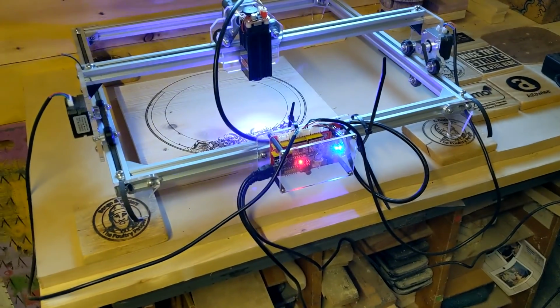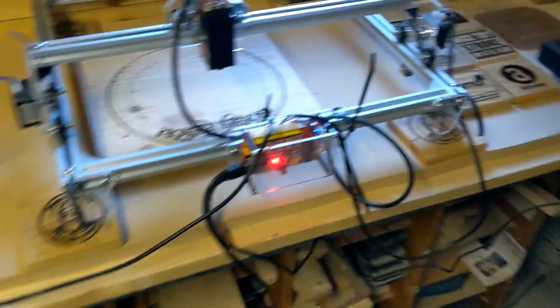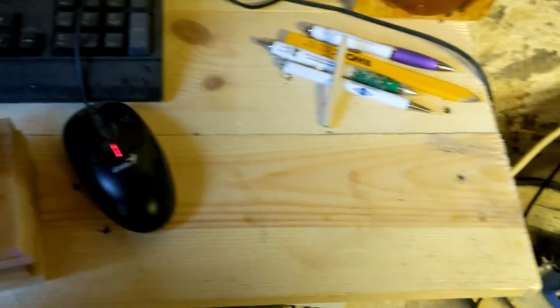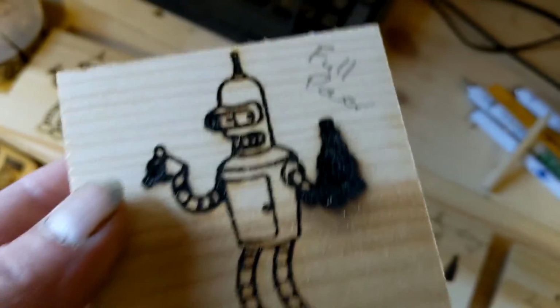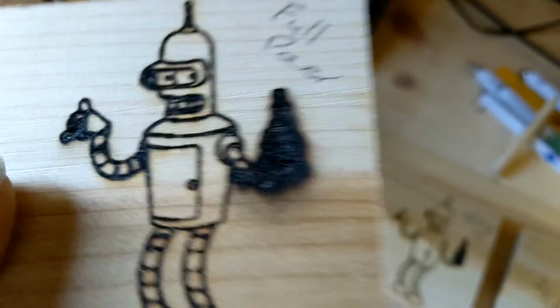It's a great little machine. It's been running away like mad. I've got loads made here over the last few days. It's starting to take a bit longer now because I'm going for much more detail. Did some experiments with laser power, with a Bender image. So here's the one at full power, and he's nicely detailed and everything, apart from the hand, his hand holding the beer bottle.